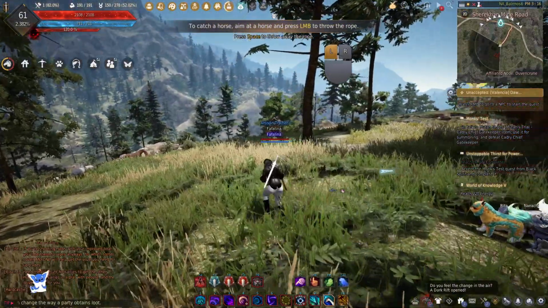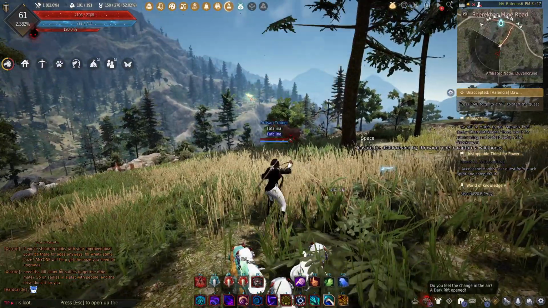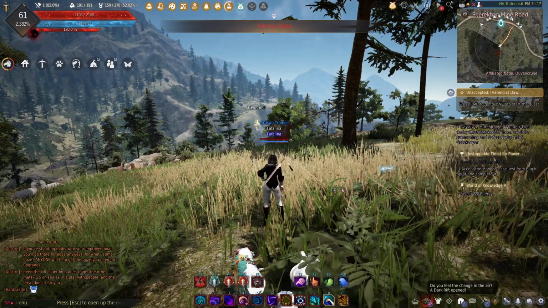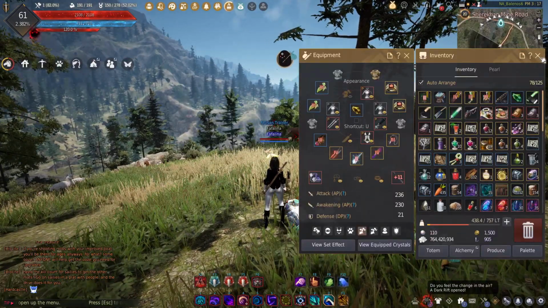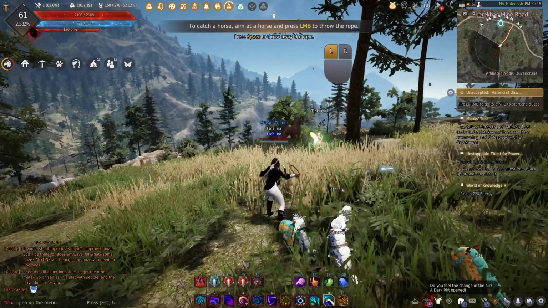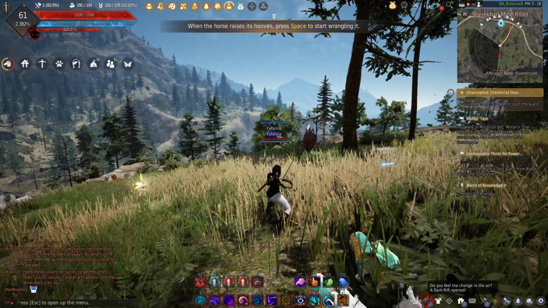Right, here we go. Got to sneak up on this one. Is it going to see me? Oh, it moved away. Damn. Never mind. I'll just get another rope out when it lets me and I'll try and get it again. Trying not to spook this horse because they do spook if you get too close. Ah, gotcha.